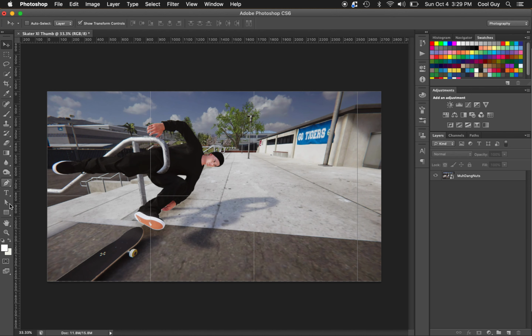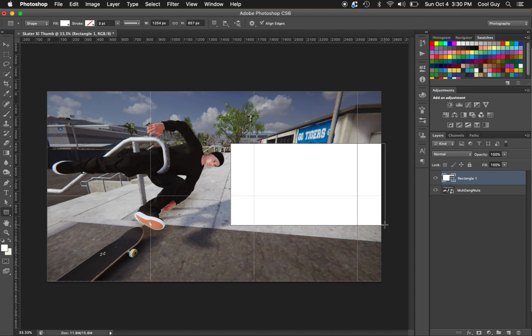So let's just go ahead and pull a colored rectangle. You can just go here. If there's a different shape selected, just click and hold, and this drop down should come out. And then you can click the rectangle tool. Alright, so I'm not going to pull any specific size. Just going to pull roughly like that.